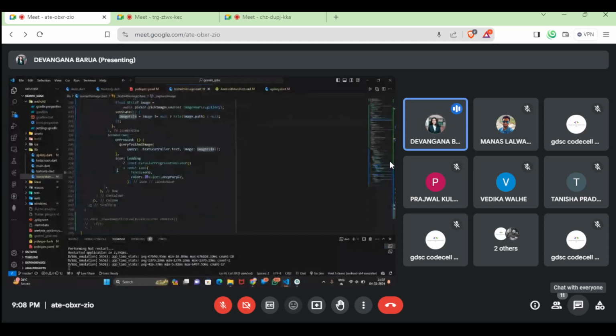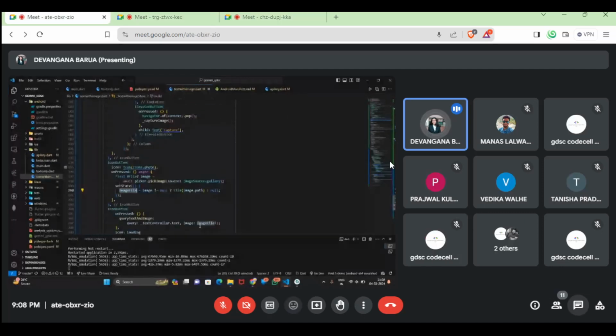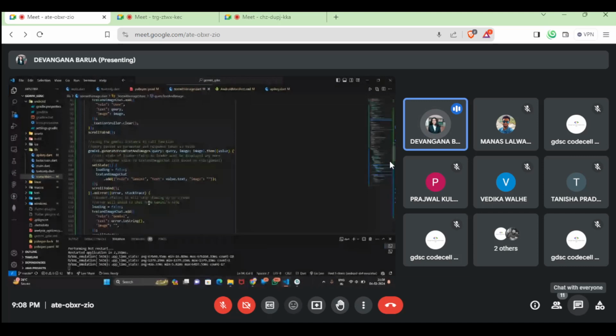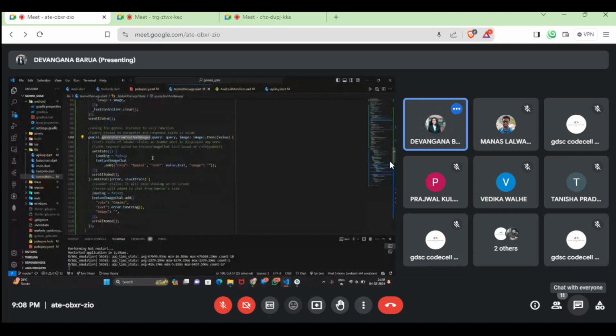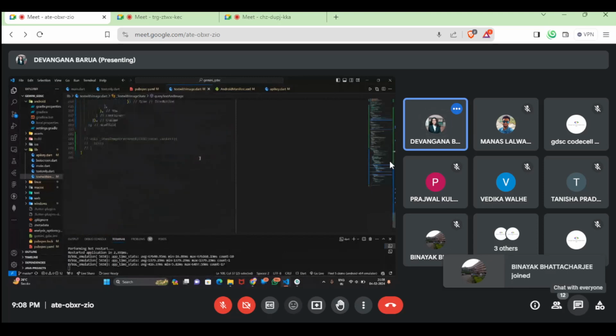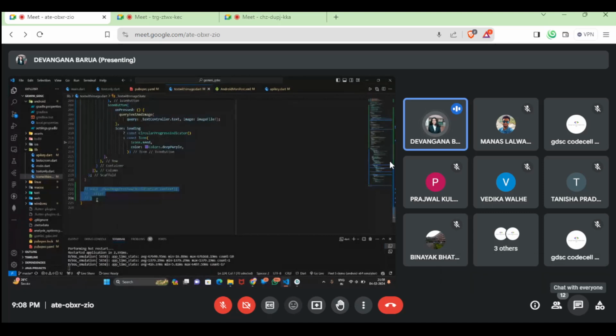Otherwise, if I'm choosing gallery, then this image file will be passed in my image property, and the query, like the previous one, will be passed to my query, and the rest I already explained, that it will process it in a similar way. Only the function has been changed here, and an additional property, image, is being set here. Okay, so now we are going to finally build our show image preview.